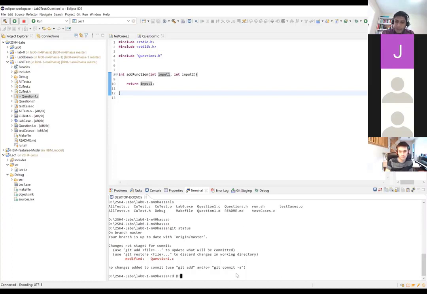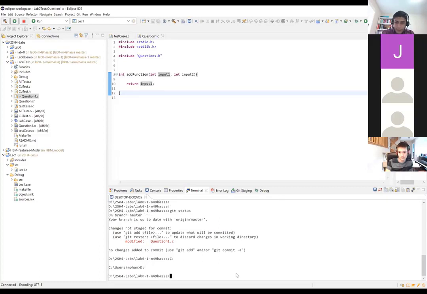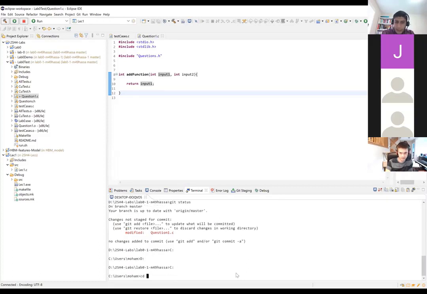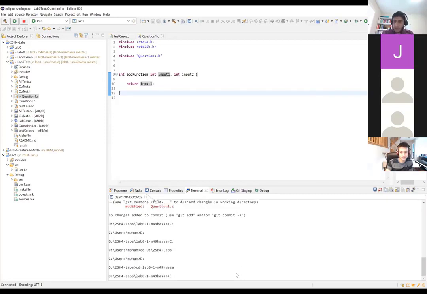So you cd, assume here I'm in, I don't know, in C, right? So I want to go to the git repository that I created for the code, that I cloned the code into. So I can do cd, then first I go to D, oh, but I'm already here. So, okay, so cd, and then D/ then 2sh4-labs, and then here you are in 2sh4-labs, and then cd, the name of the lab itself, which is this one.